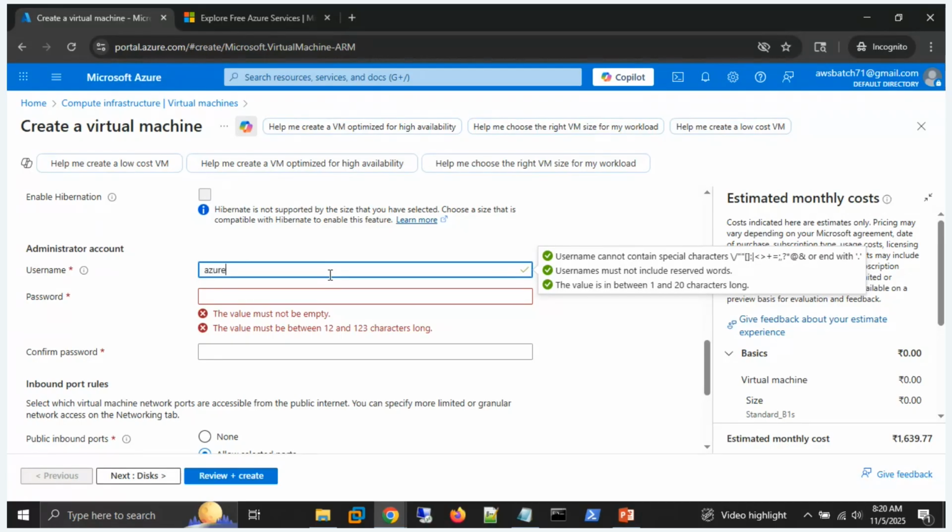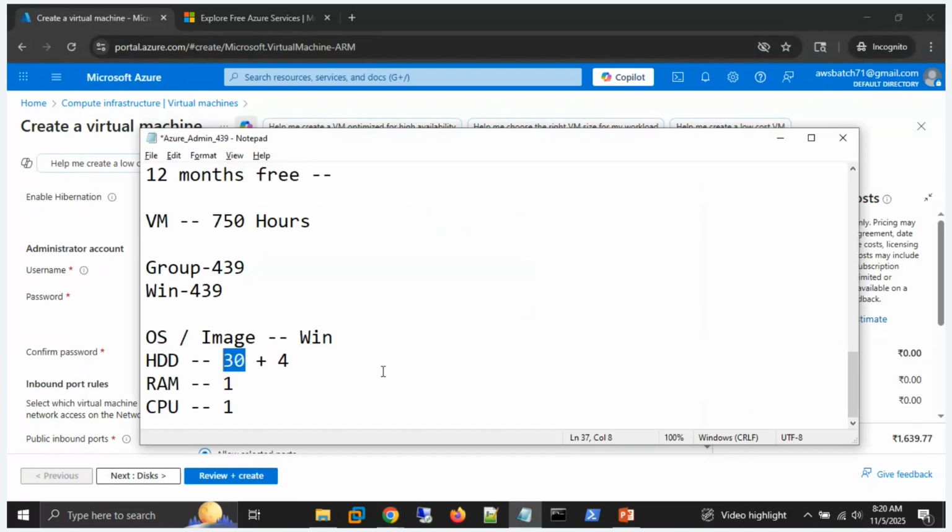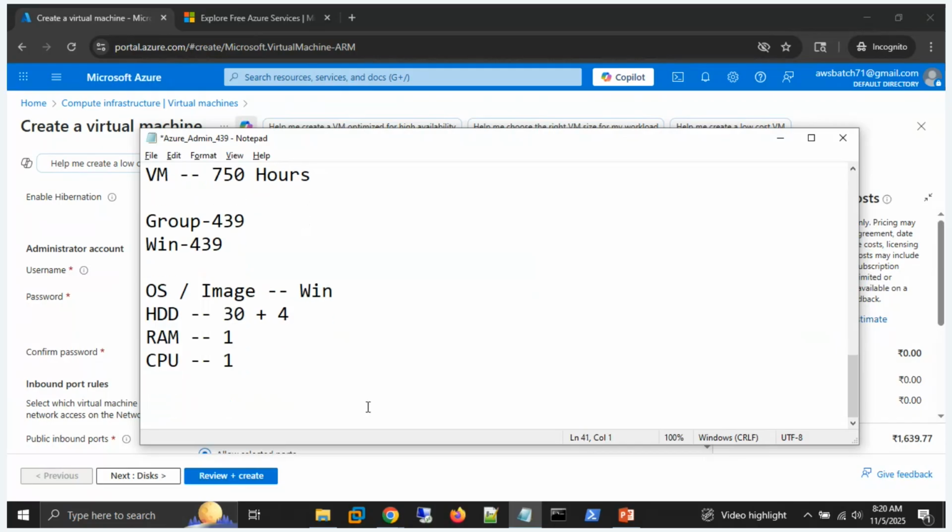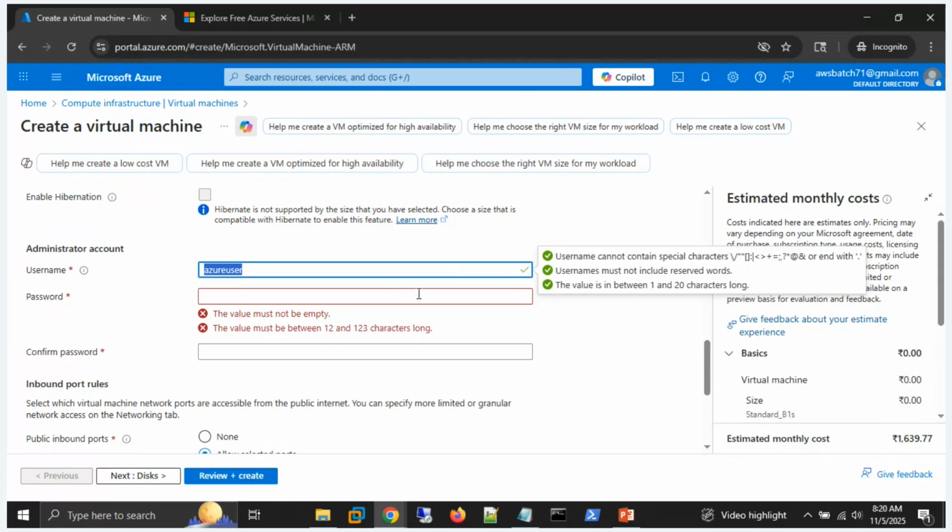There are some more words like that which they have reserved. I'm going to give the username as Azure user. The username must be between 1 and 20 characters long. You can't use special characters for your username, and no spaces.